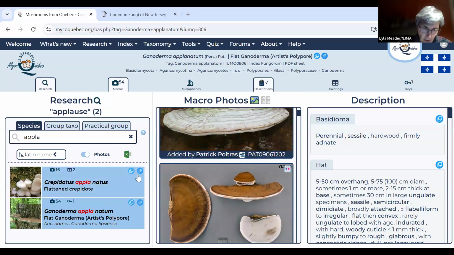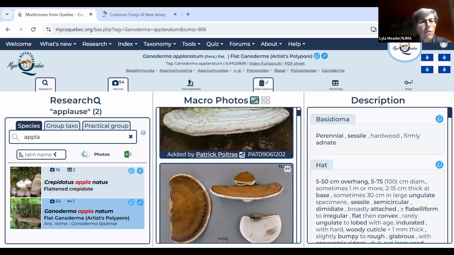And I am finding that a lot of the things that I learned originally are now the old names, and they have new names. So what's good about this is if you type it in, it'll search both the current names and the synonyms. So that's helpful to find things.